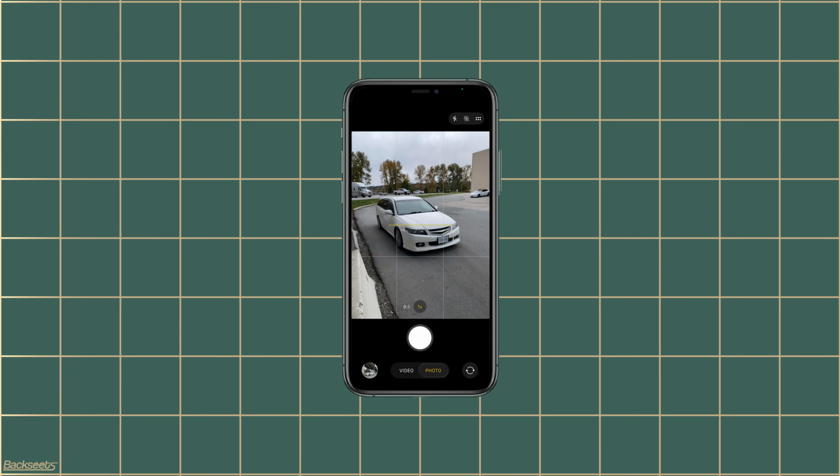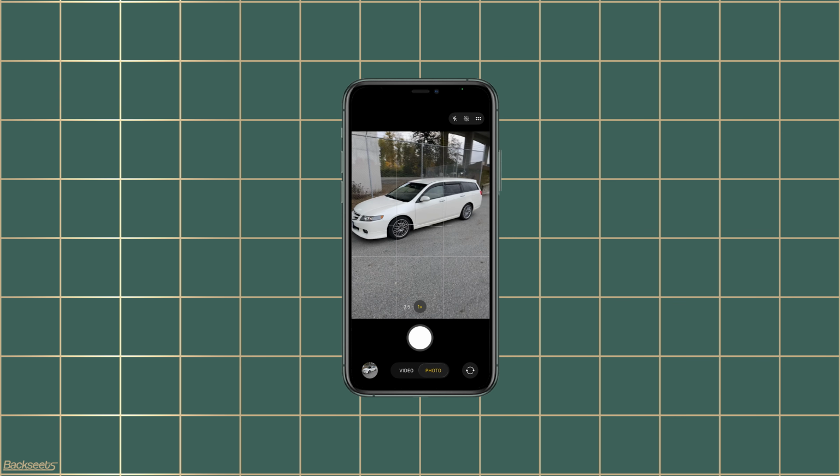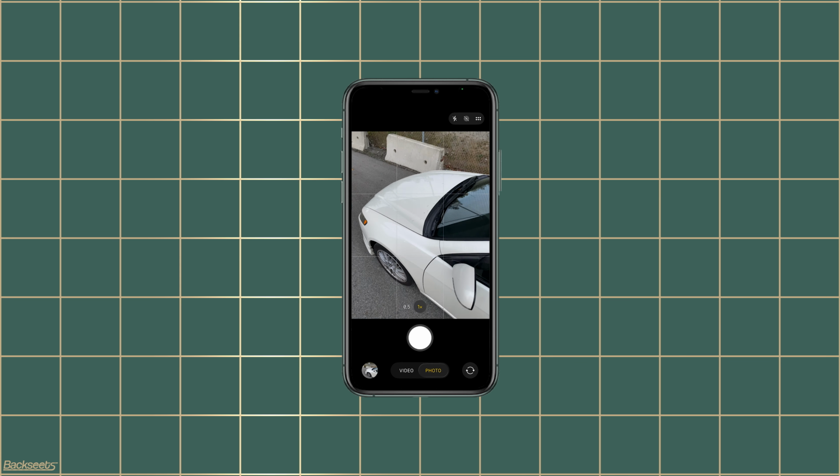At this point, you've probably covered a lot of the main angles of your car, so now I would pretty much just recommend walking around your car with your phone in your hands, point it at the car, look at the phone screen the whole time, and just walk around to different angles, and I'm gonna guarantee that you're gonna find some cool angles that you never would have considered, but they might become your new favorite angle.